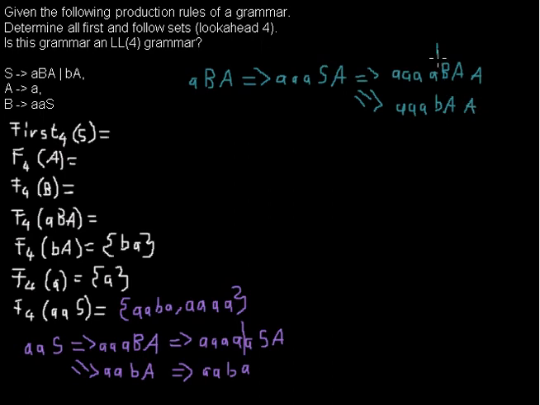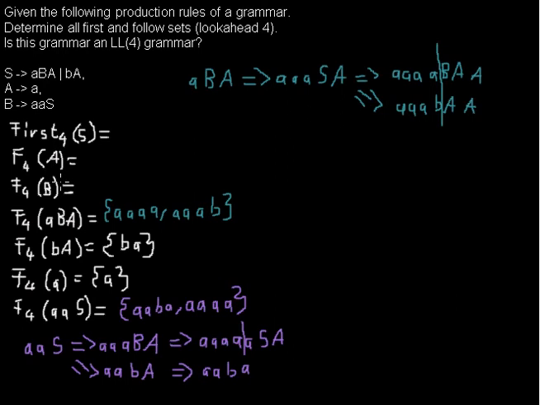And now I've got strings that are longer than my four signs, but it's fine because I have four terminals in the string at the beginning, and with that I have my follow set. And I just copy the first one, AAA, AAAA, four A's. And three A's and a B. And with that, I'm done with finding the follow set for this right-hand side of the rule.